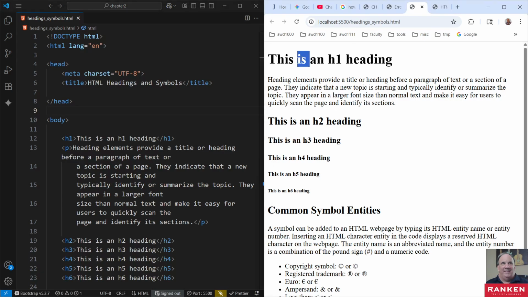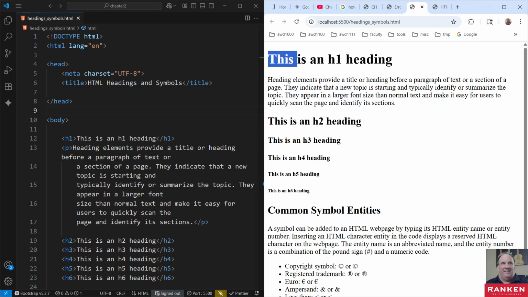So this is the H1 tag, right? This is the heading tag. That's the largest. Then heading 2, heading 3, 4, 5, and this is the smallest one, right? Like I said earlier, if you're going to have heading tags on your page, you really need to follow best practices, especially with respect to accessibility and search engine optimization.